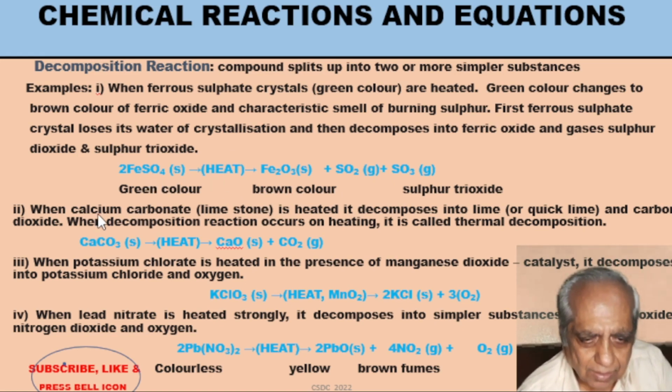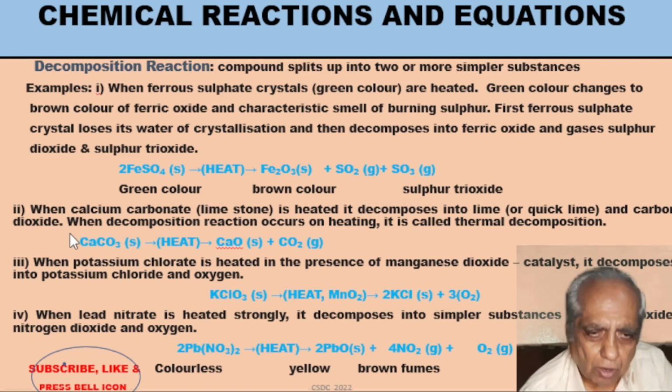Second reaction, when we heat calcium carbonate, limestone, it will form calcium oxide and carbon dioxide. The states are given, you know this is gas and these two are solid. Now you will see in decomposition I have to supply energy. I am supplying energy here in the form of heat. When energy is supplied in the form of heat, such reactions are called thermal decomposition reactions.